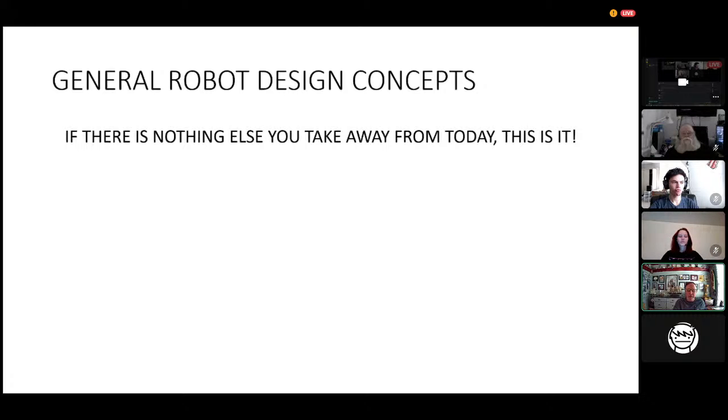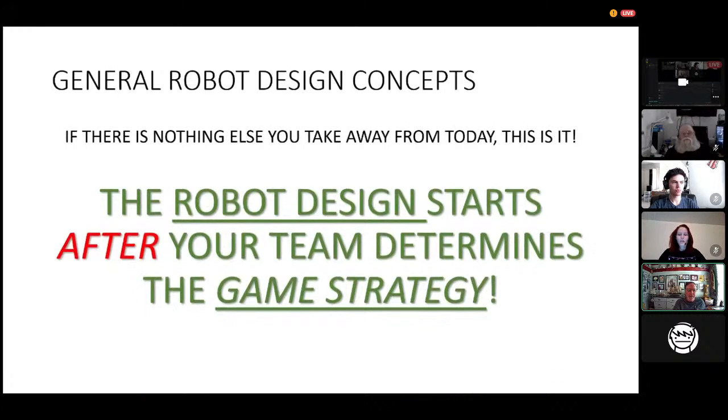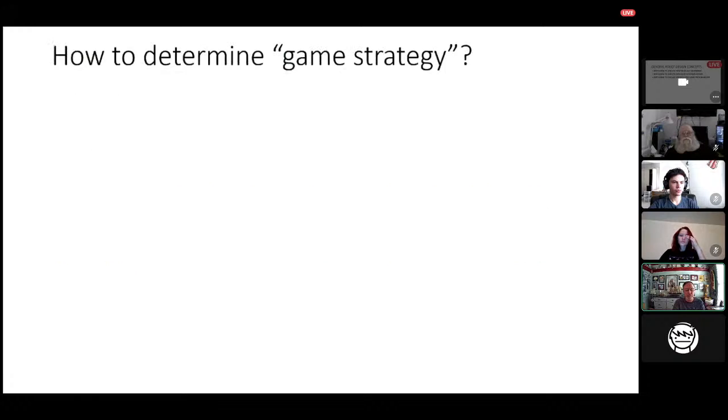So if there's nothing else to take away from today, this is it. The robot design doesn't really start until after your team determines a game strategy, because everything within the design should be moving you closer to that game strategy.